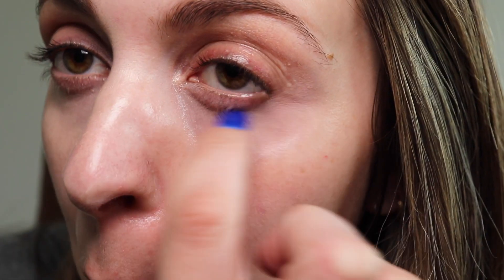Zooming in — if I didn't tell you I was wearing different products under my eyes, would you know? Probably not. They both have a luminosity to them; they reflect the light, they both look hydrating, and they both correct discoloration. So far they look very similar. I don't want to get ahead of myself, but it's looking promising.